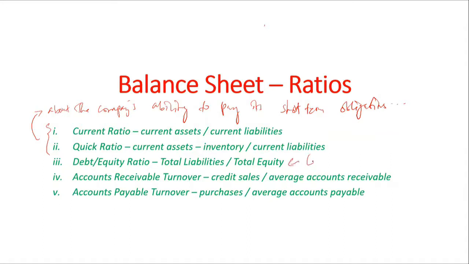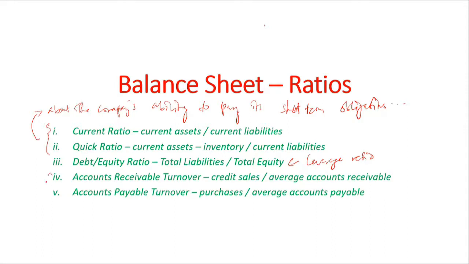This is a leverage ratio. It tells you how much debt the company has in terms of equity. You can go back, find these numbers from the balance sheet and calculate these ratios, or you can easily find these ratios in the company's annual report as well. Starbucks is a listed company, and the annual report is public information. So you can always look at these ratios in the annual report, because Starbucks, or any other company that you're interested in, might have calculated these ratios in the annual report.